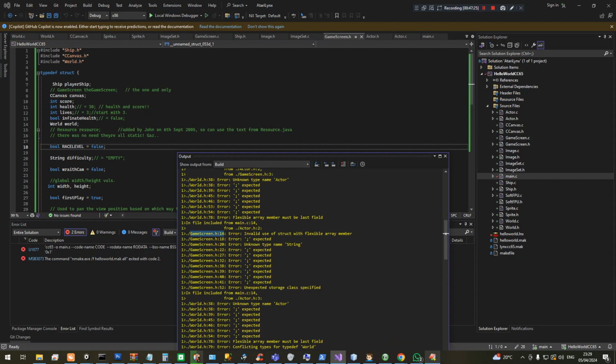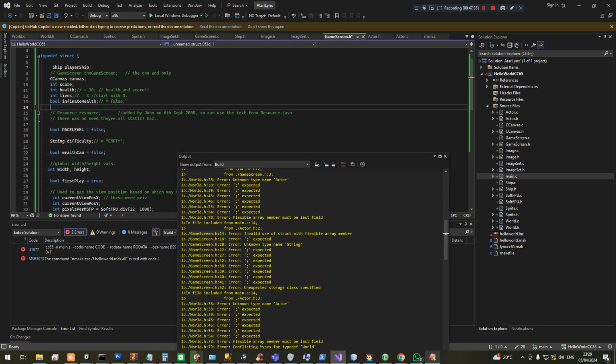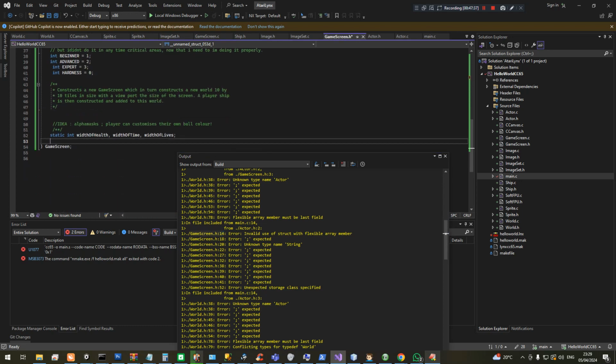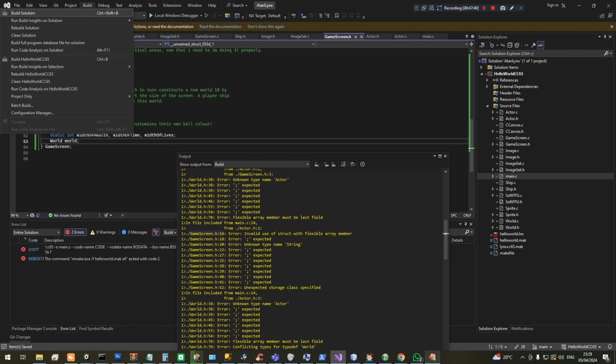Invalid use of struct with flexible array member. That's complaining about world, is it? I don't get that. Why would that be an issue? Because world has a thing in it that it doesn't like.